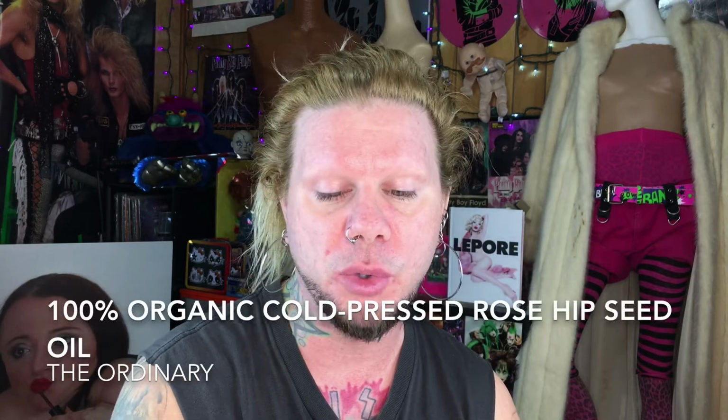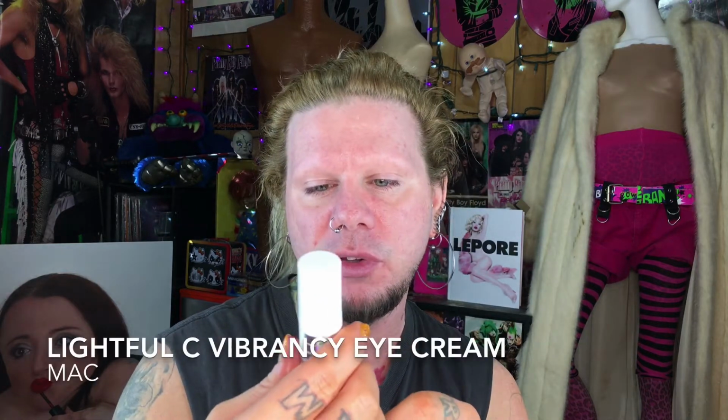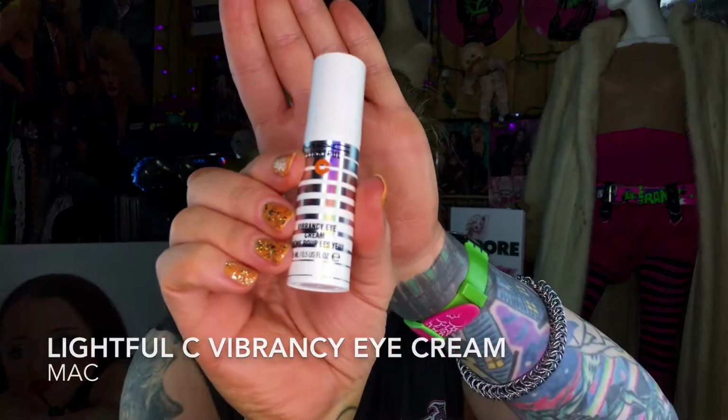I moisturize with the 100% organic cold pressed rosehip seed oil from The Ordinary. I'll just let it sink into my skin really well. I also used the MAC Lightful C Vibrancy Eye Cream. I definitely have a little bit of peeling going on underneath my eyes right now. I feel like once I get some makeup on my skin, it might enhance some of that, but we'll see.